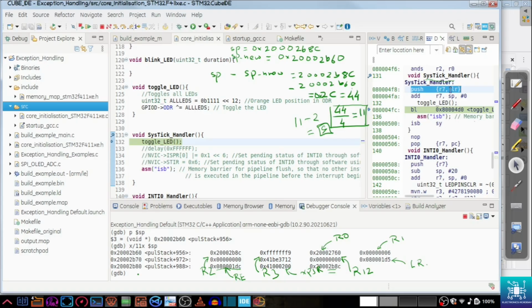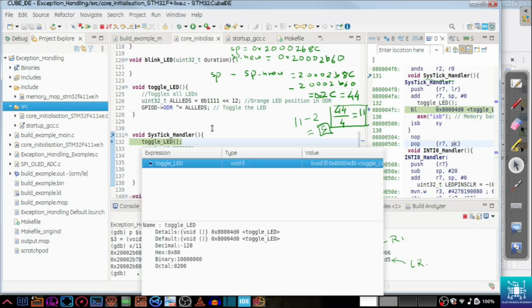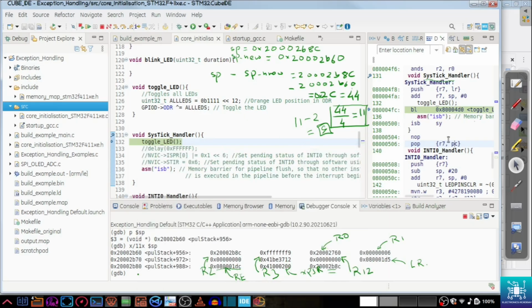So whatever you have in the LR is moved to the PC. See this LR to PC. The contents of the link register have to be moved to the PC, right? There are different ways of doing it. There is a conventional way and there is this way. Whenever there is a function call within a function, the compiler uses this method.